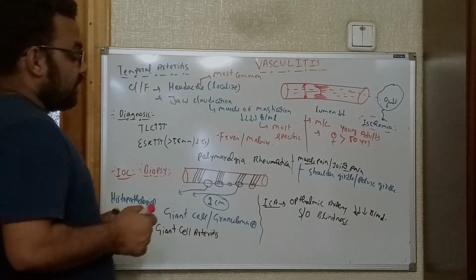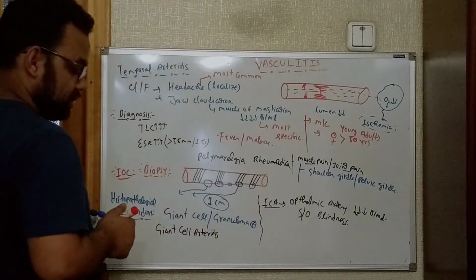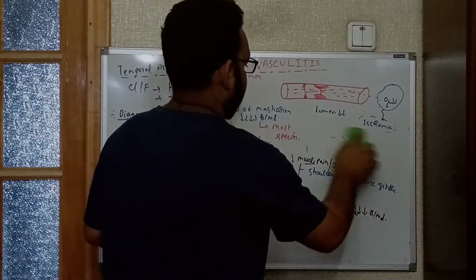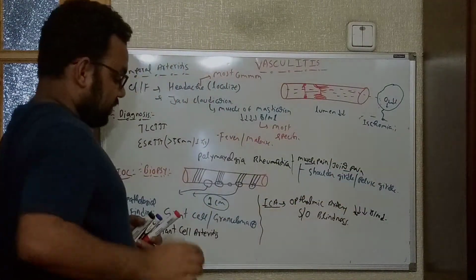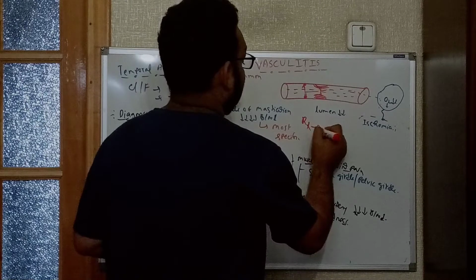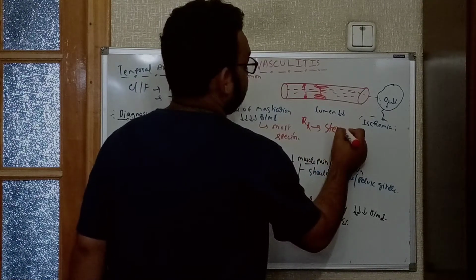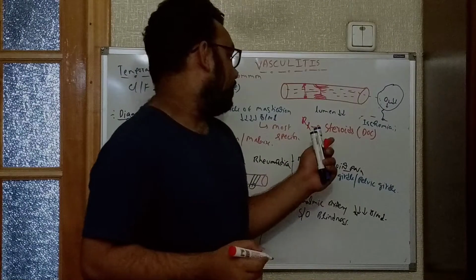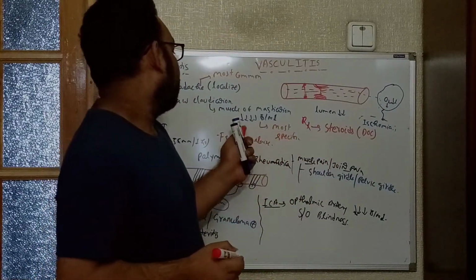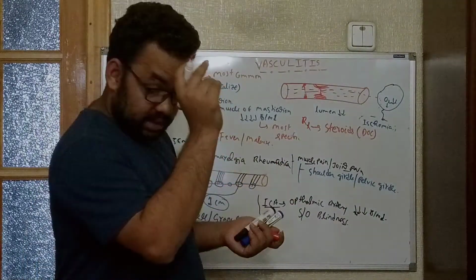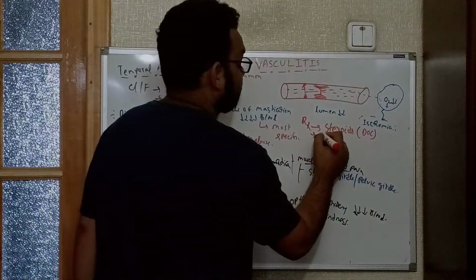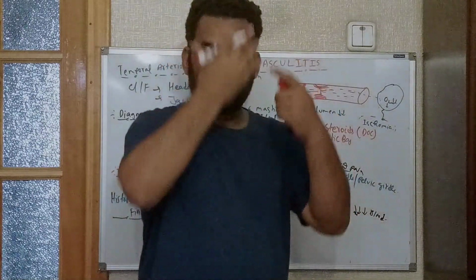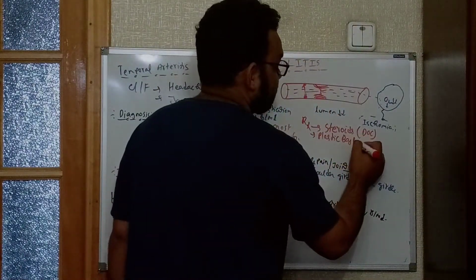Okay. Now, in terms of the treatment, let me write it over here. Whatever treatment you can give over here, the first thing should be steroid. That is the drug of choice in these cases. And if steroid is not available, for example, a patient who is from a village, near whom there are no hospitals or nursing homes, what can we say? We can suggest to the patient to use a plastic bag. We should give the patient the plastic bag over the face, and ask the patient to exhale and inhale.